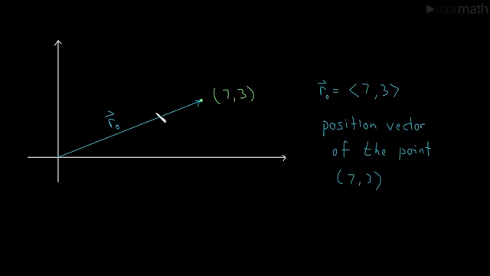Okay, so this is what we'll often switch back and forth between, knowing a point and knowing a position vector. We'll use them basically interchangeably. And the only difference is a point is a single point, whereas a vector, of course, is the entire arrow. But they tell us essentially the same information. Okay, so that's the starting point. Make sure you understand that.